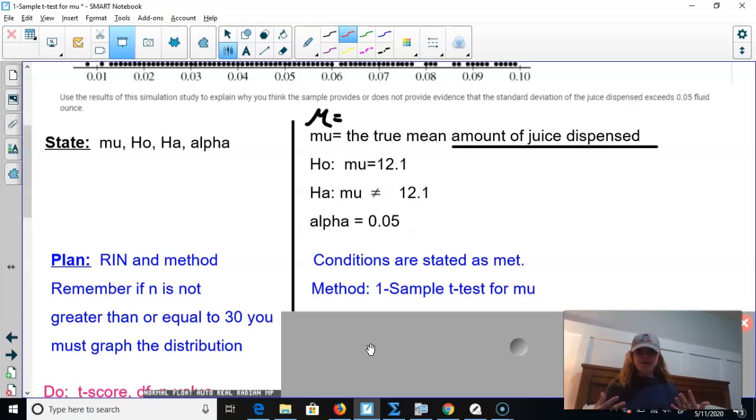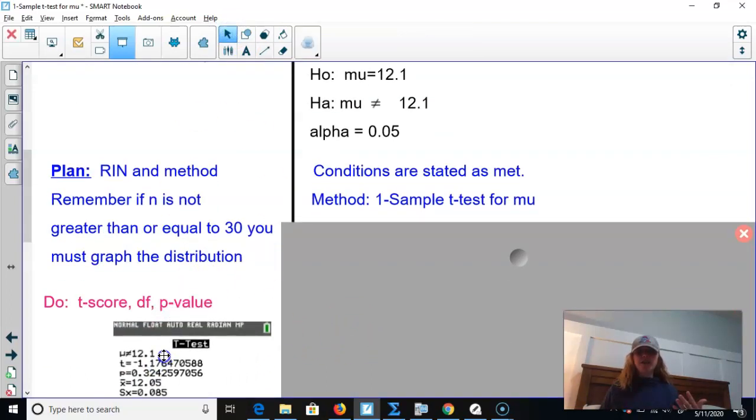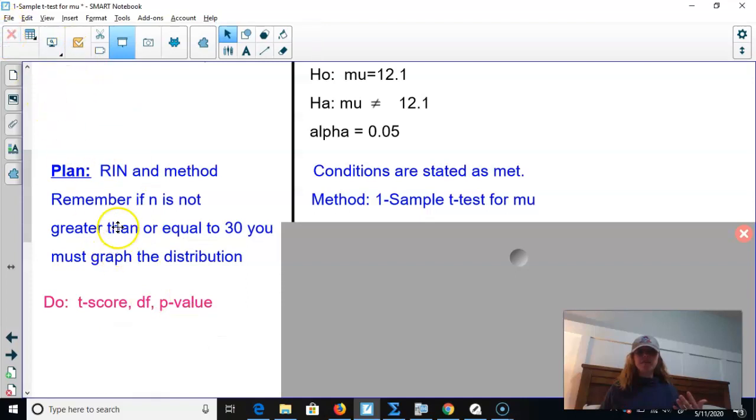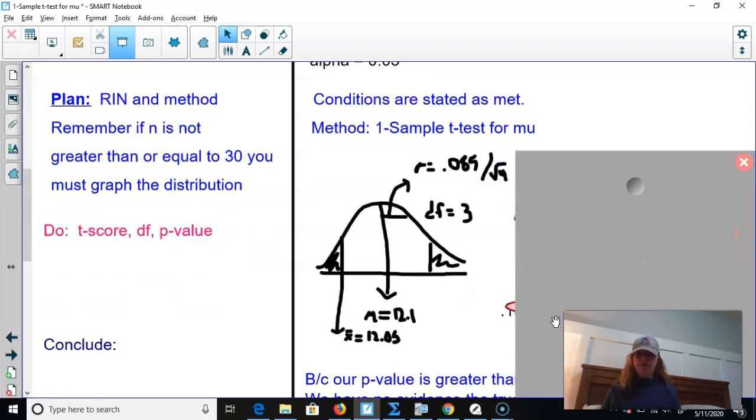We're on to the do. Ultimately, what is the College Board looking for in the do? All they are looking for, you guys, I'm going to actually delete this, is that t-score, your degrees of freedom, and your p-value. But I know a lot of you want that insurance policy, and you actually like drawing that curve. So I have it all filled out right here. We draw that curve, and we need our degrees of freedom describing that variation.